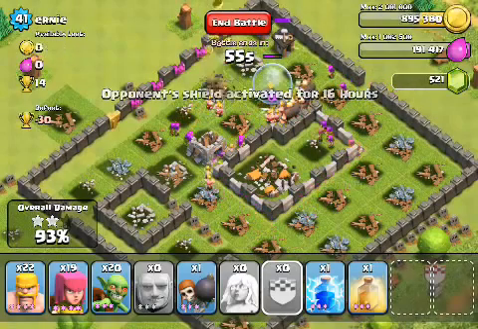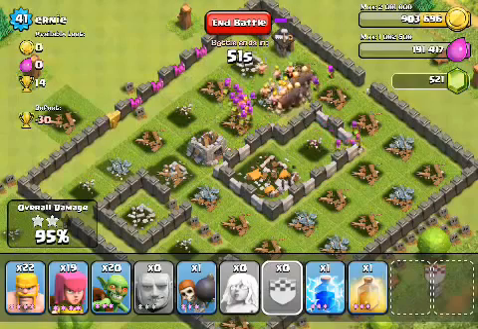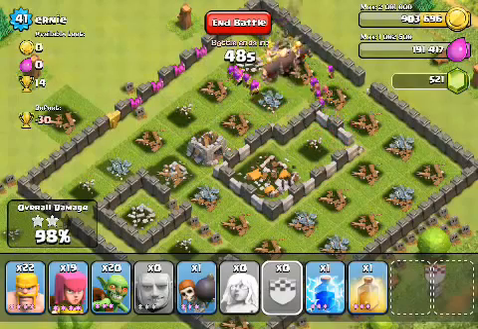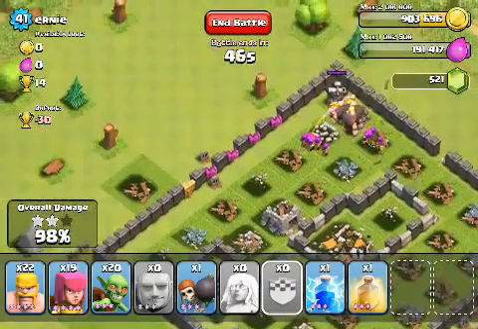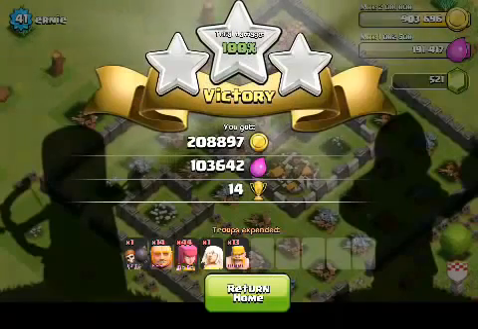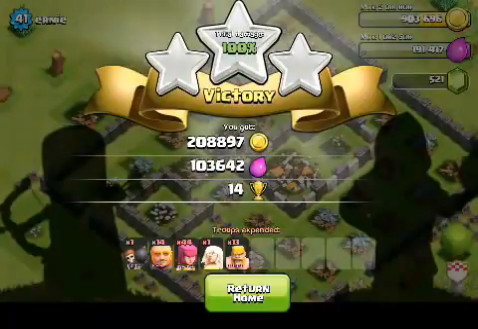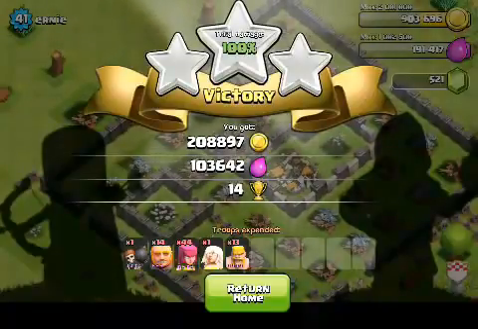Pretty easy, but you know what? Take advantage of the free collectors' resources when you can get at them. Obviously it would be preferable just to raid it and not have to deploy my entire army, but you know what? For however much we got, which was everything, it's not a bad deal. 208,000 gold and 103,000 elixir, yeah, not a bad deal at all.